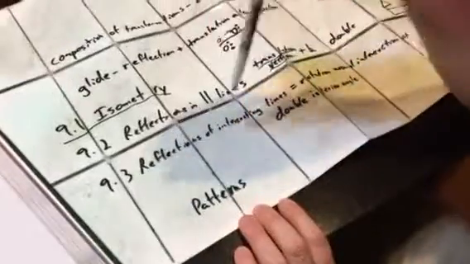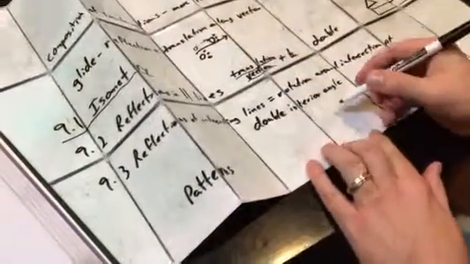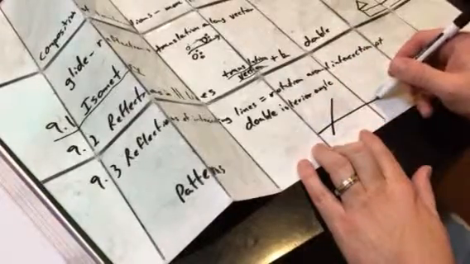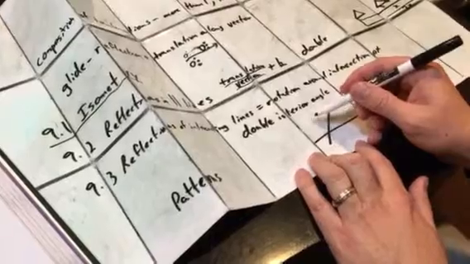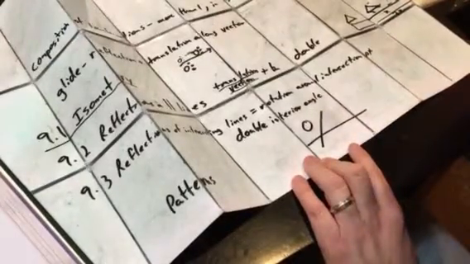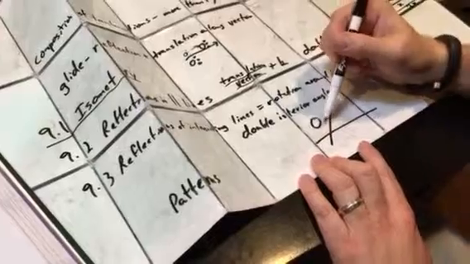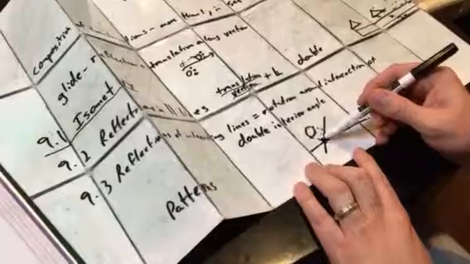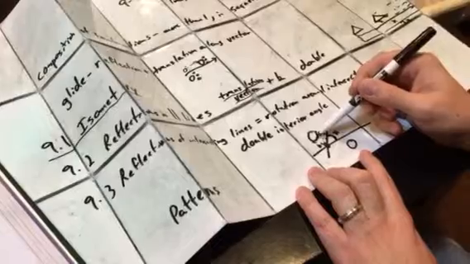Now the next thing I'll talk about is Theorem 9.3, which is reflections in intersecting lines, and it's a rotation around the intersection point. So if I have this line and this line here, where they intersect, I'm going to make it a circle, because circles, no matter how you reflect them, it's always going to be the same thing. If I reflect it across this line and then across the other line, I am going to rotate around this point. We'll call it point A. And if this angle here is x, my rotation angle, the whole thing, is going to be 2x.